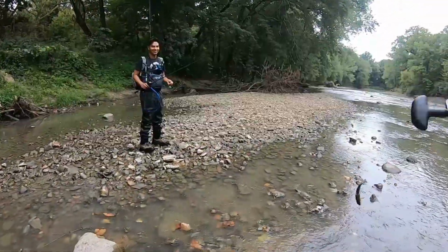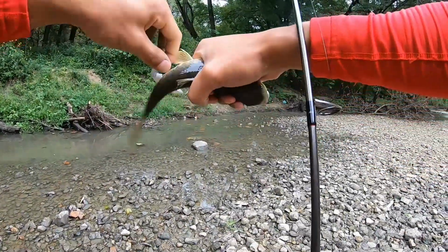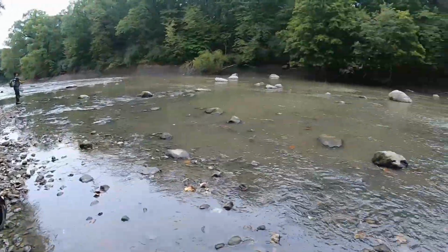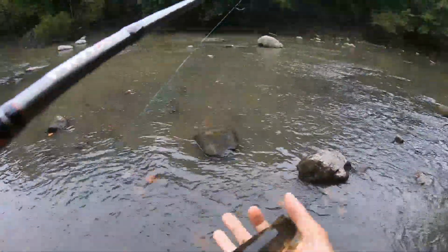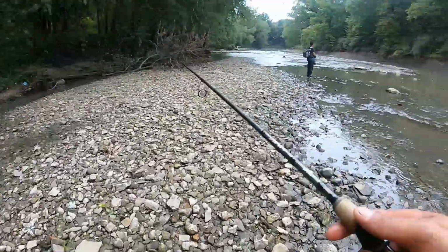Oh, I got a big one. I snagged a sucker, dude. I thought I had a bigger fish because he made one big pull, but nope, just a fat sucker fish. Sorry, homie. You got me. Look at that mouth. It's made to suck on things. Ugly. Looks kind of cool though. Let's give him a rock to suck on. If he stays right there, this is the funniest ever. Oh no, there he goes. For a second, I thought he was about to just stay there and suck on the rock. That would have been kind of funny.